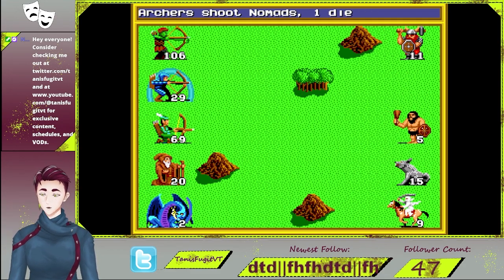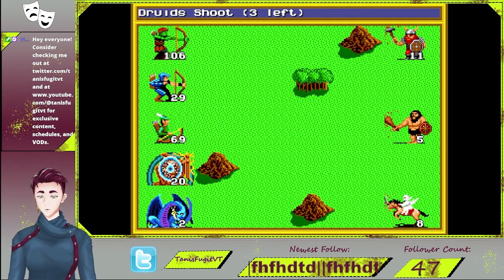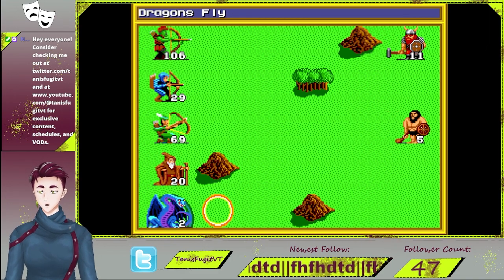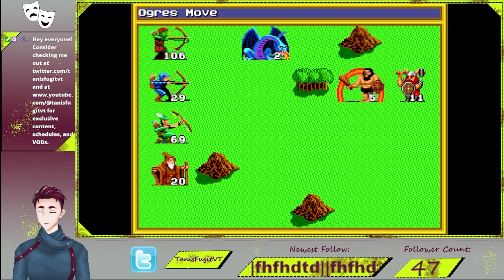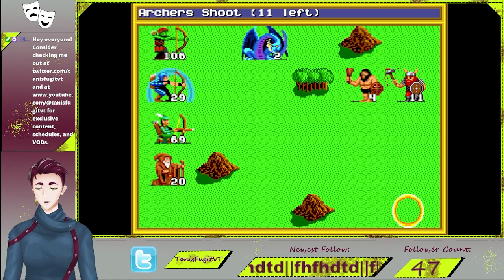Oh, wrong click. I misclicked. That was supposed to be the wolves. I'm actually not gonna attack with the dragon this turn. We can still technically lose a dragon in these fights.